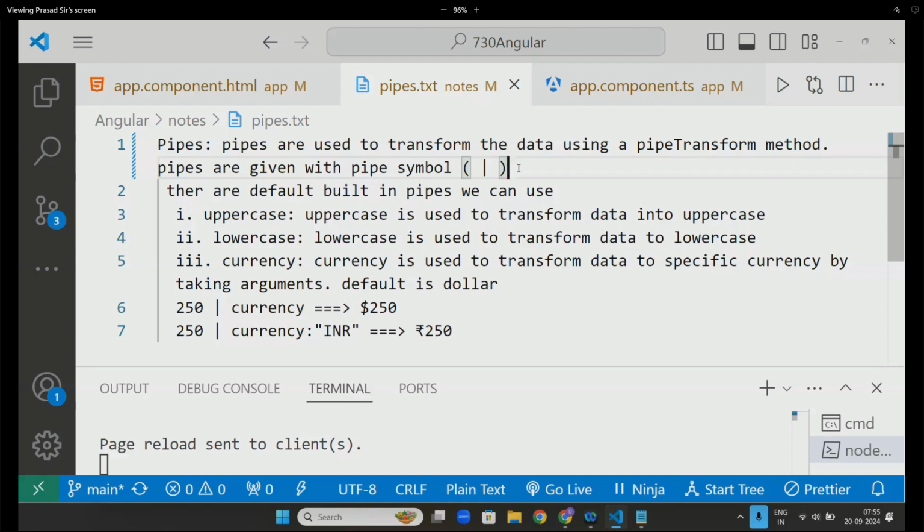You may call it a straight line or whatever it is, but if you call it in the programming way, it is called the pipe symbol.